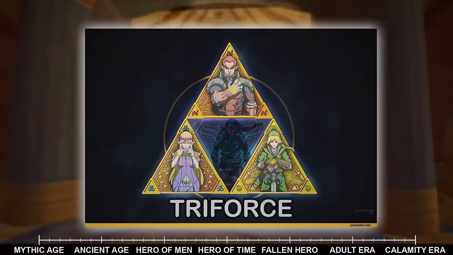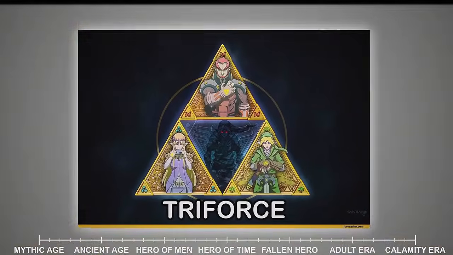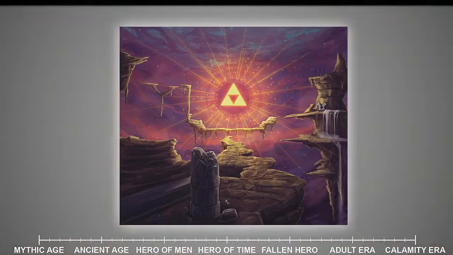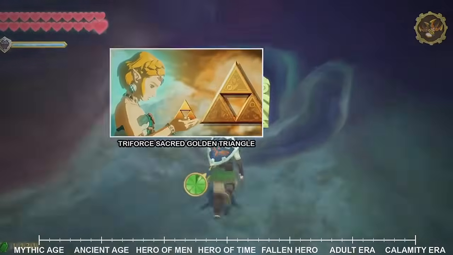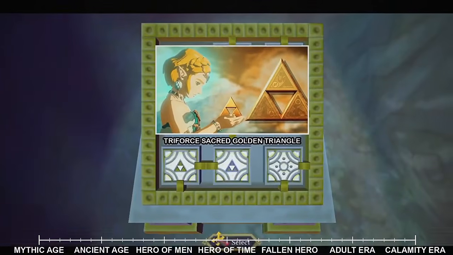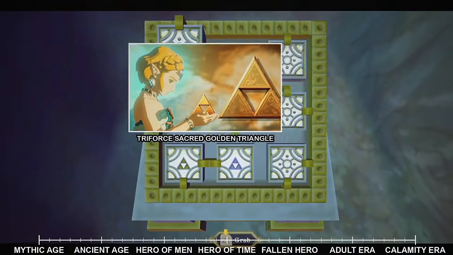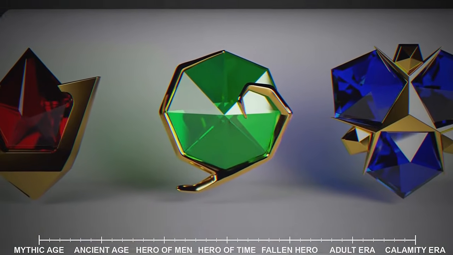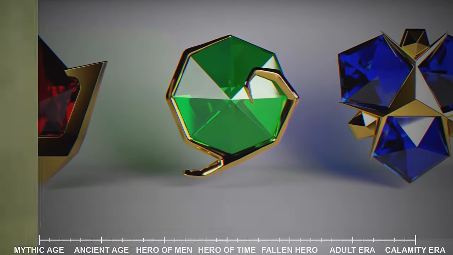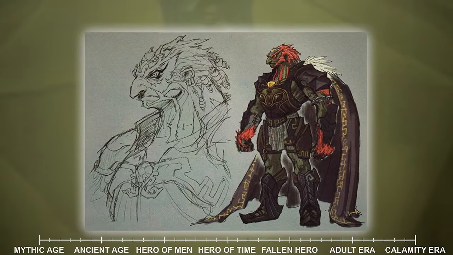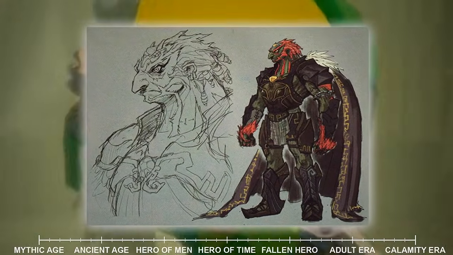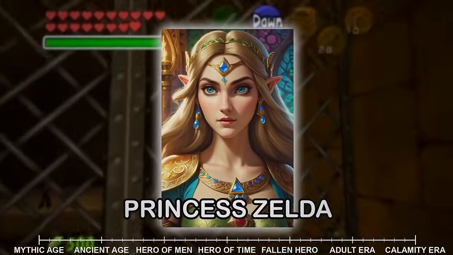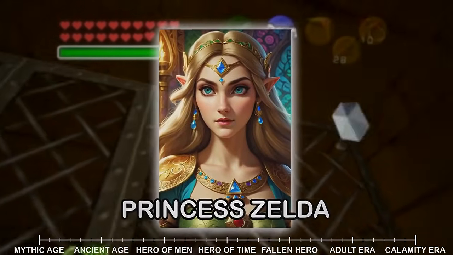He has learned of the Triforce, the ultimate power left behind by the goddesses, and he desires it above all else. The Triforce, as you may recall, is the sacred golden triangle that grants the wishes of whoever touches it, a relic of infinite power hidden within the sacred realm. To gain access to the sacred realm, Ganondorf knows he needs the 3 spiritual stones and the royal family's Ocarina of Time, so he approaches the King of Hyrule under the guise of loyalty, pledging the Gerudo's allegiance to the crown. But the young Princess Zelda, gifted with prophetic dreams like so many of her ancestors, sees through his deception.